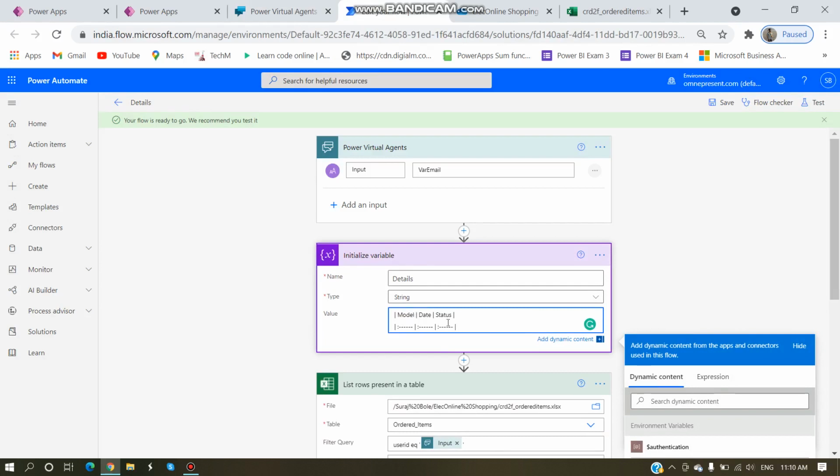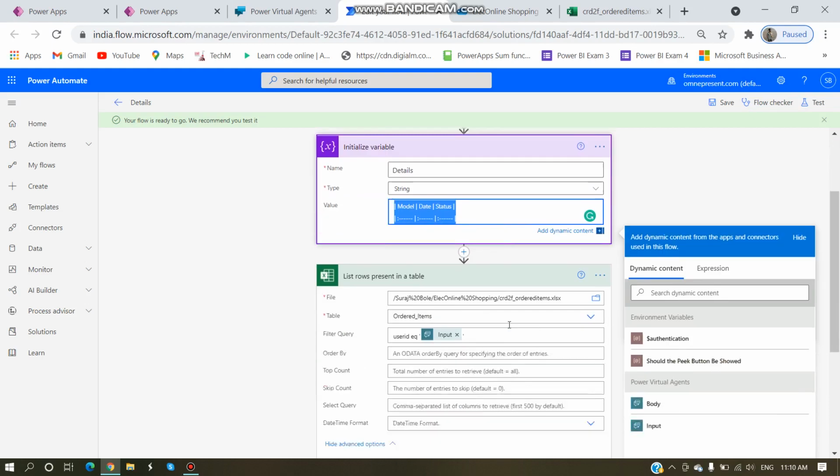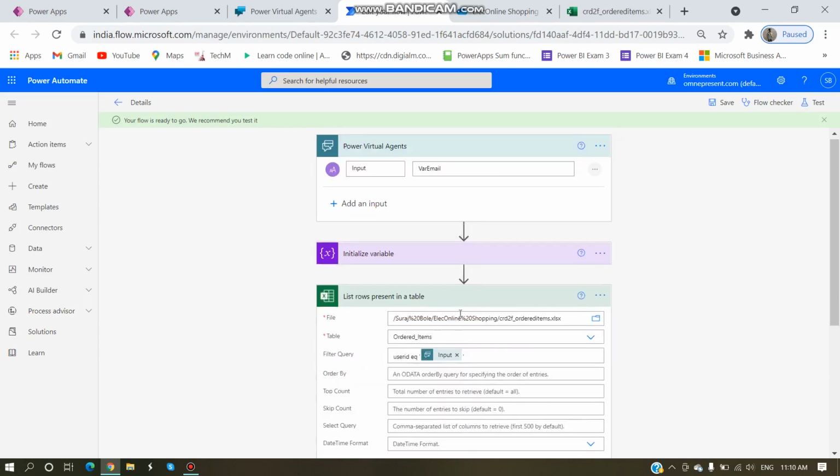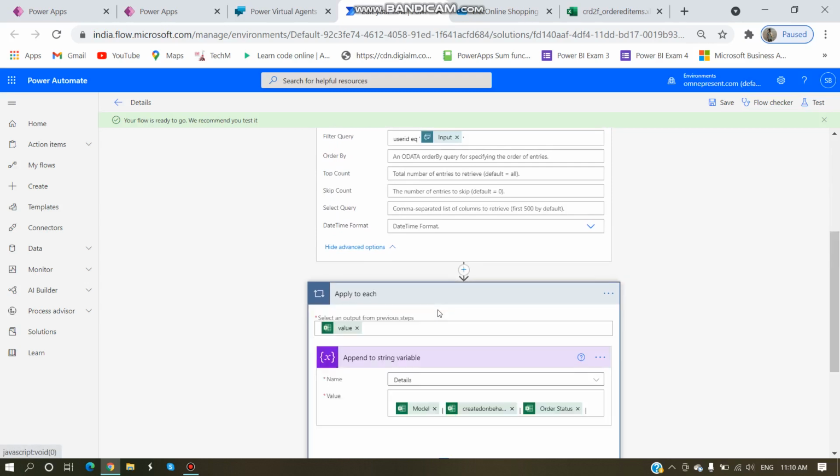In the next line again pipeline, then space, then column, then dash dash dash, and again space, then pipeline. So you need to pass a proper sequence of all the symbols.